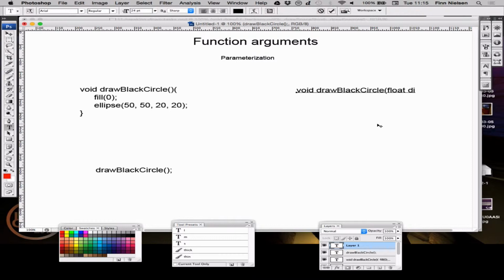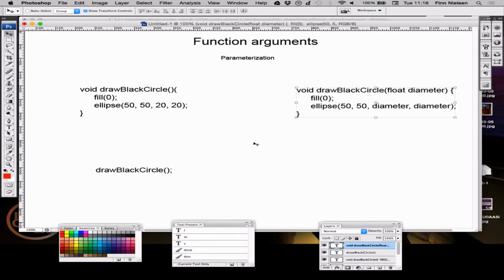I think it's actually diameter, this parameter. So not radius, but it's fill 0, ellipse 50 by 50, diameter, comma diameter, like this. Okay, so first of all, the diameter is called an argument to the function.